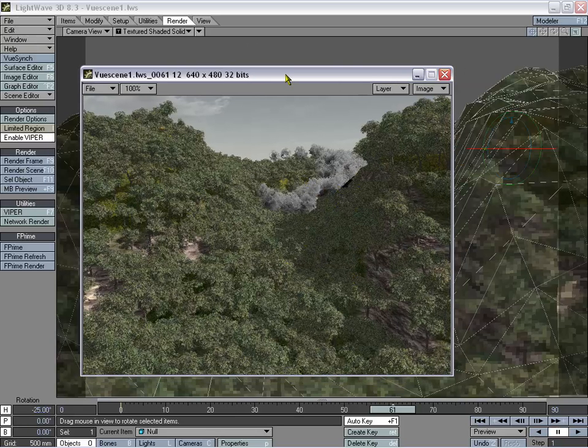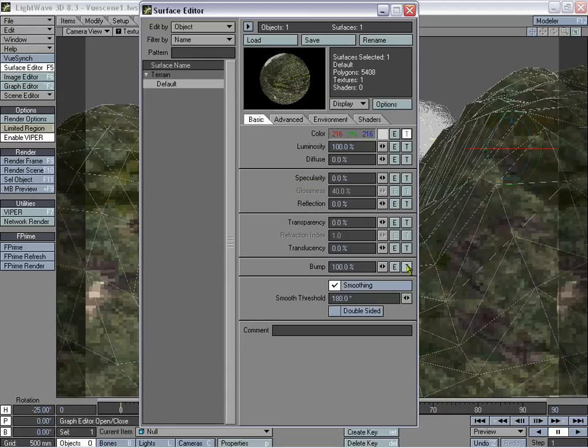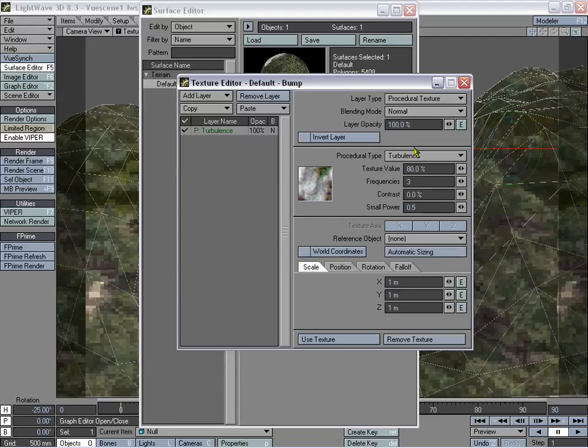But one major issue is our shadows from our hypervoxels. They're going to appear flat once we work out our surfacing of our terrain to fix these other shadows. Once they show up, you'll notice that they are going across a flat surface, so we have to make some changes for that. And the easiest thing to do is just to create a bump map. So if we go into our surface editor and just under Bump, we can create a procedural texture, and we can leave it at Turbulence, and we just want to size it in relation to the terrain.